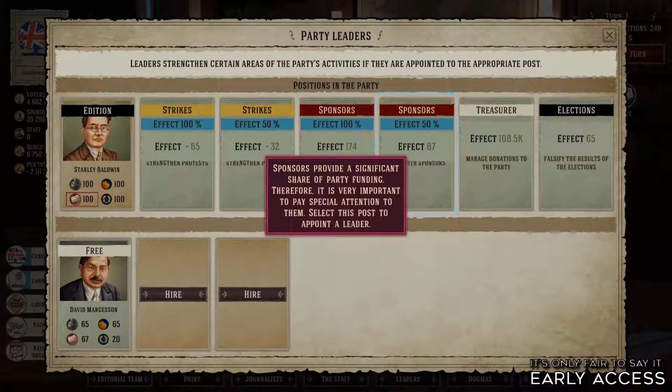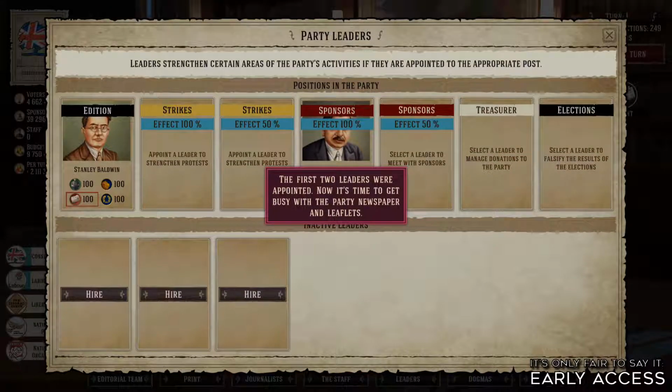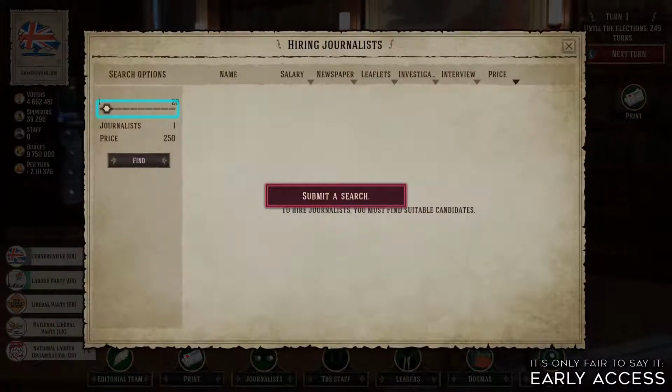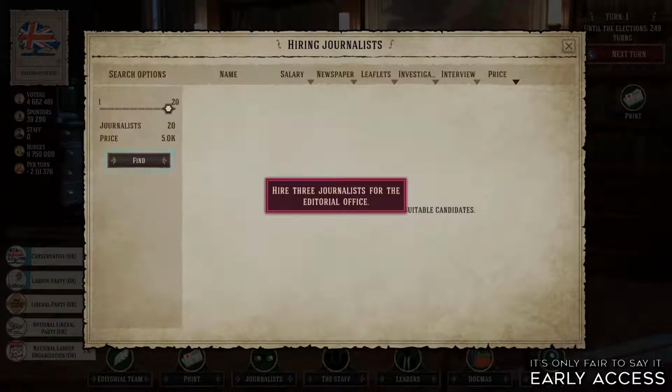Select the leader. Now, if you watch this, like I'm clicking this sponsor box, right? And yet it places him here. Like this is all pre-done. I can... Oh, okay. Scratch a lot of what I just said. I need to find 20 journalists. This is where it went horribly wrong last time. And it won't let me, like, slide this up to 20. It does it automatically because I'm effectively clicking through a freaking PowerPoint here.